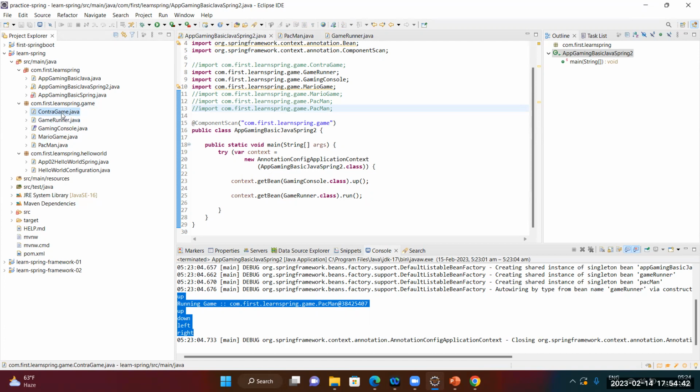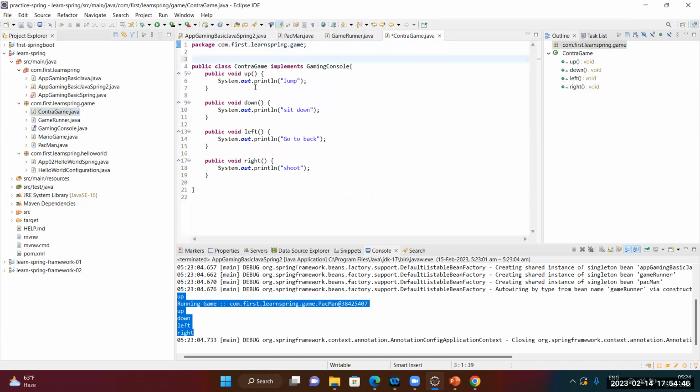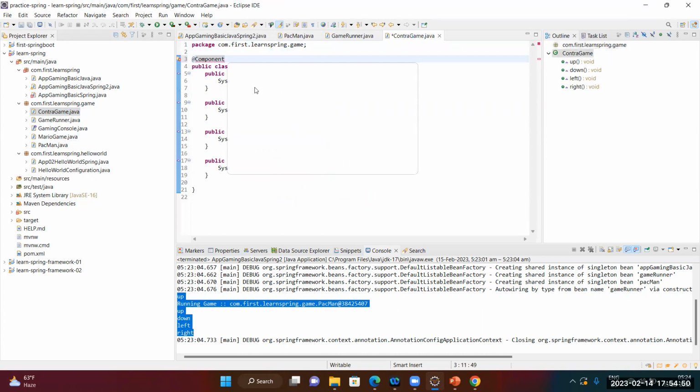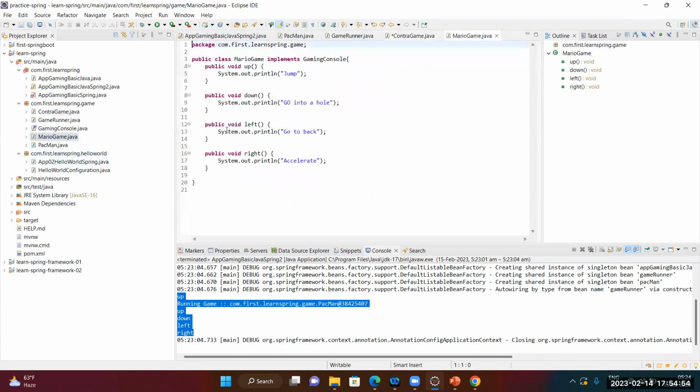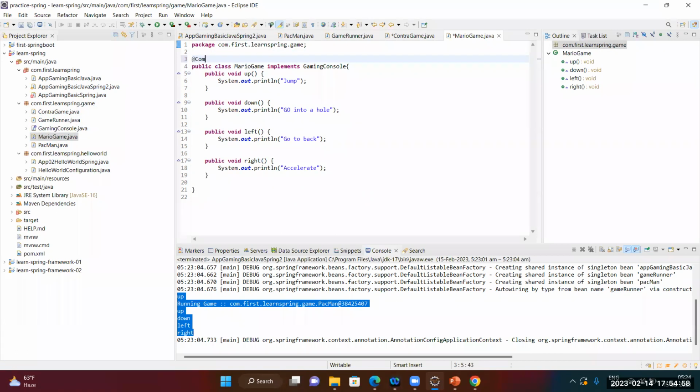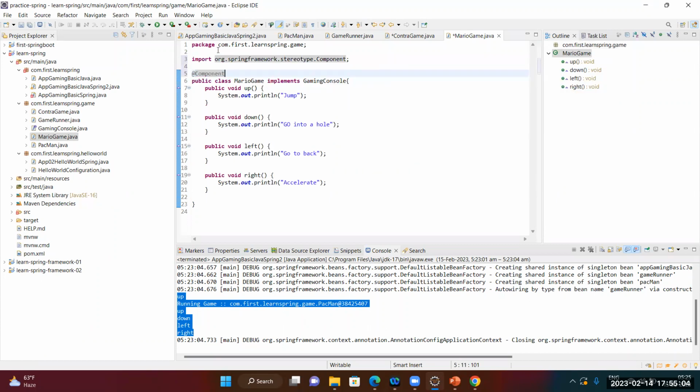So let's try now adding the @Component annotation. I'm adding @Component for Contra and adding @Component for Mario. Okay, so now try to run this application.